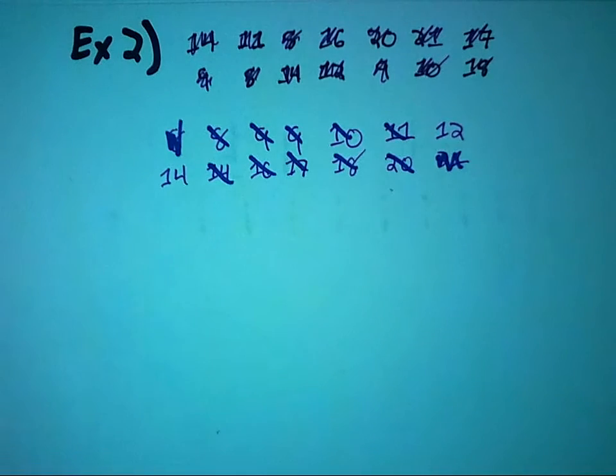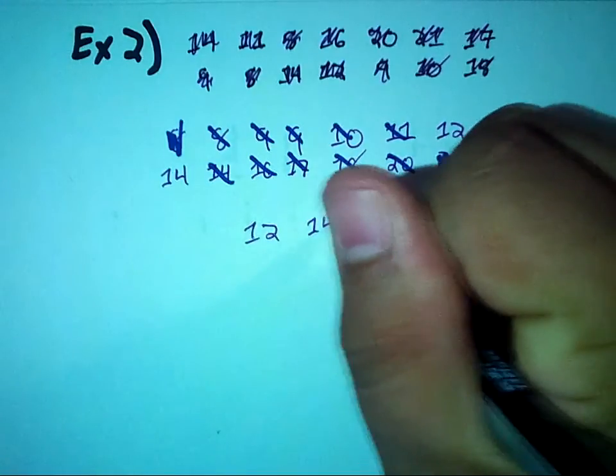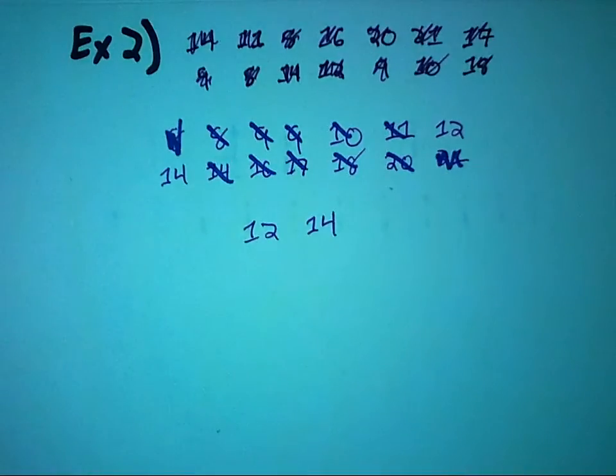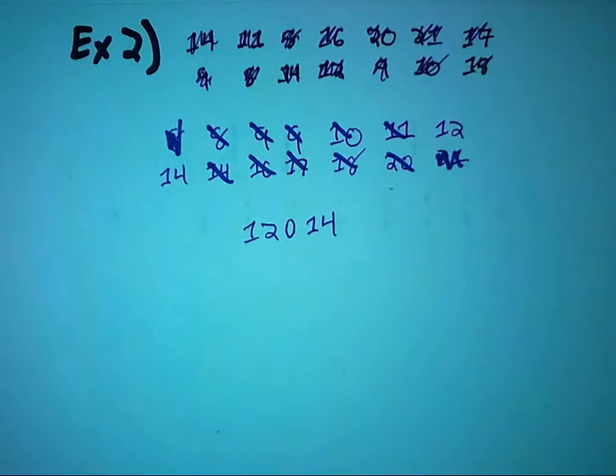Now before we got down to 1 number. But here we're down to 2 numbers. We're down to 12 and 14. Now, when it's 1 number, it's easy. You circle it, you're done, like the first example. But what we have to do in this example is basically find what's the middle of 12 and 14.